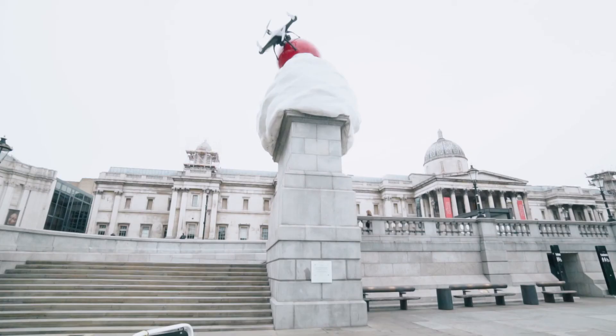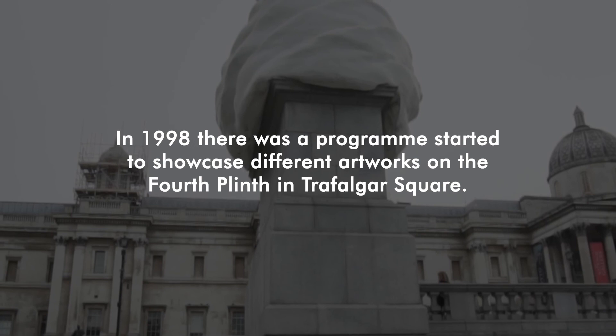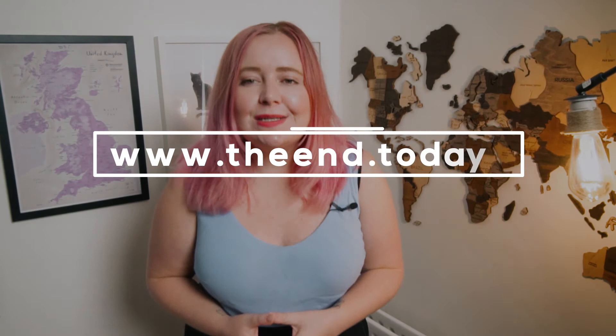Trafalgar Square is one of the last public squares in London. Behind me is the Fourth Plinth — it's a program of works and you'll see it change every couple of years. It started in 1988 and ever since they've been putting artworks there. This is the 13th piece placed in the square, made by artist Heather Filton, titled 'The End.' It suggests both exuberance and unease, responding to Trafalgar Square as a site of celebration and protest. There is a live feed from the square picked up by a camera, visible on a dedicated website, meant to give you a perspective from the sculpture.